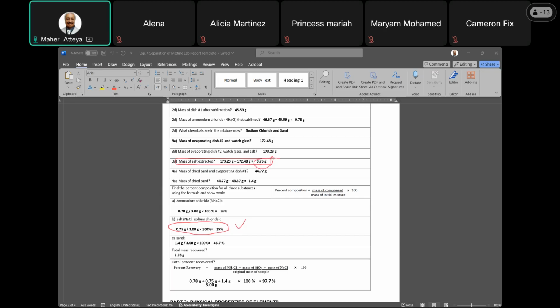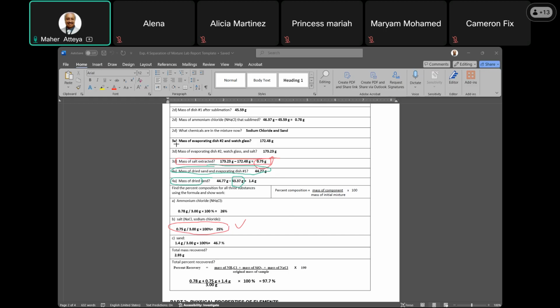We evaporate the sand in dish number 1, heat it to dry it, cool it and dry it, and we got the mass of the sand. That is the mass of the dry sand in the evaporating dish, correct? But we know what the mass of the sand is. What is this value? Somebody tell me. Unmute yourself and tell me what this value is.